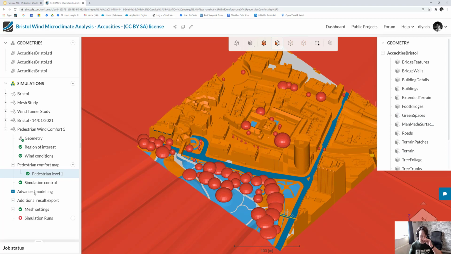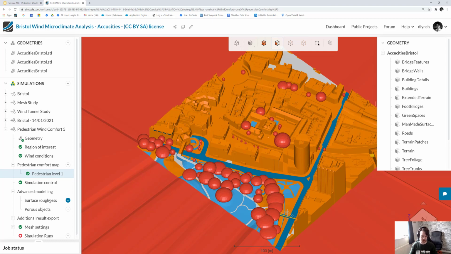Now finally, we are actually ready to go, so we could start a simulation right now without having to do any more. But it's important to note at this point that you can of course do many other things, and you have control to do many other things, such as defining surface roughnesses. So you could set the roughness of grass, gravel, roads, buildings for example, and build that definition up.